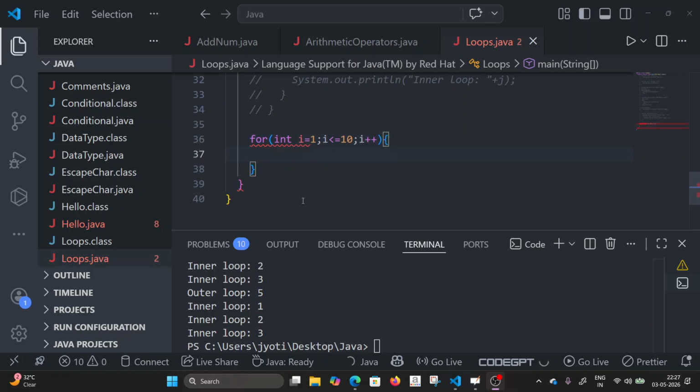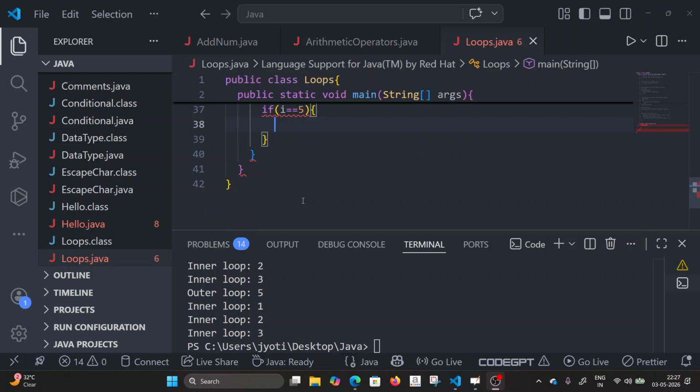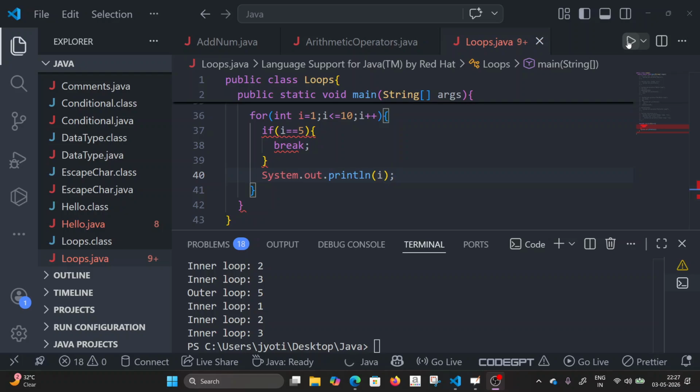We are writing just an if statement: if I equals to 5. Now don't get confused about whether you should use equals to or double equals. I already told you what equal is and what double equal is. Go to my previous videos and check them. When I equals to 5, then break this loop. Otherwise, for other values, you are printing System.out.println of the value of I. So let's run this program.